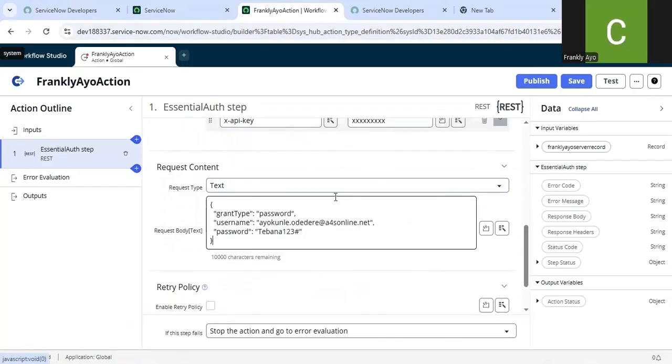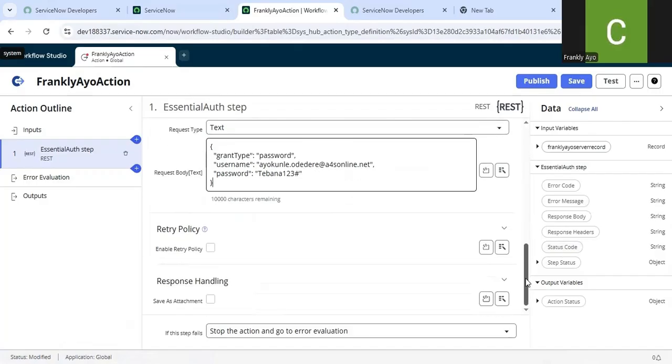Okay, I would change this password before I upload this video, so we can leave this for now. I didn't know when I pasted it. Let's scroll down. I think that's what we need for this step.